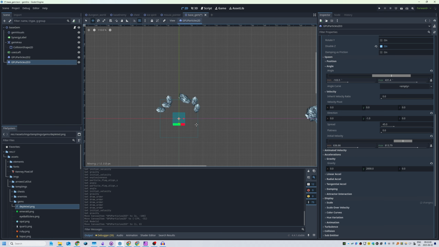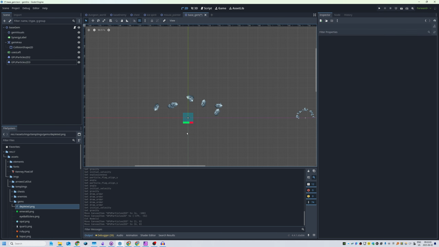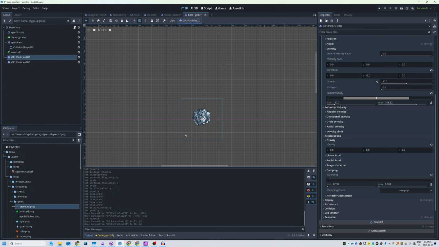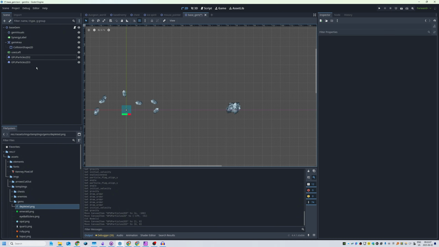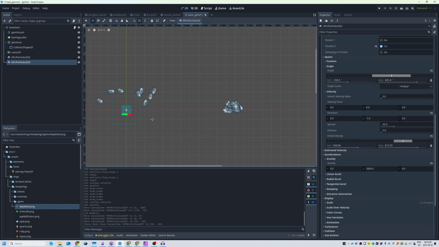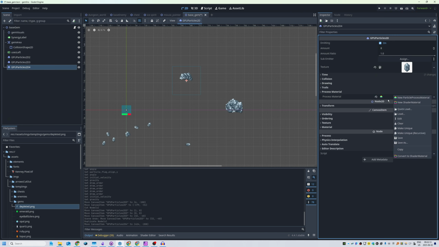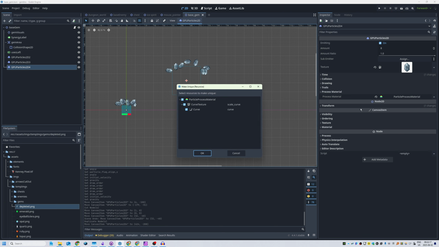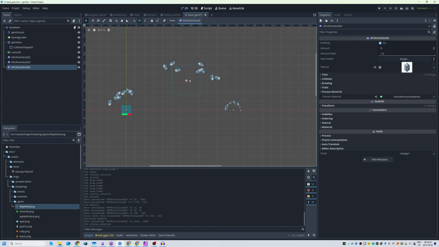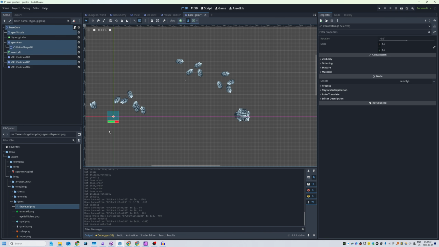So if you ever play my game when it comes out on Steam, you can know that this is literally the exact same particle system. And then there's this other one over here, which I also like. So I'm actually going to be going from this particle system to the other one. So this is an intermediate. Don't forget when you do that though, if you duplicate your particle system by pressing Ctrl D, you just want to make unique and recursive. So make unique recursive, so everything over here is different. So if I change something here, it doesn't reflect over there.